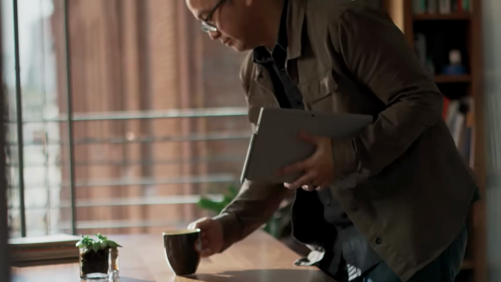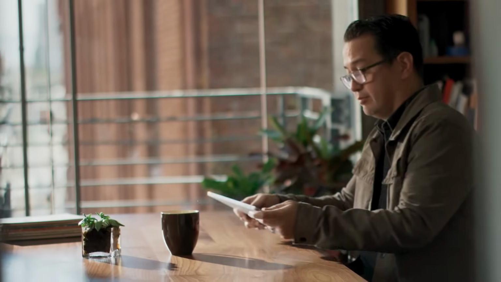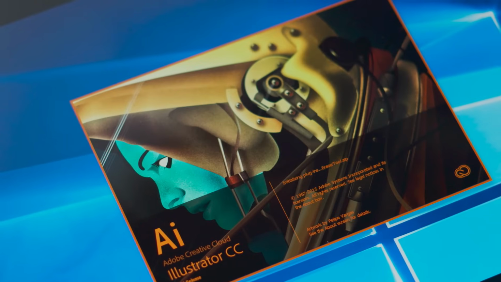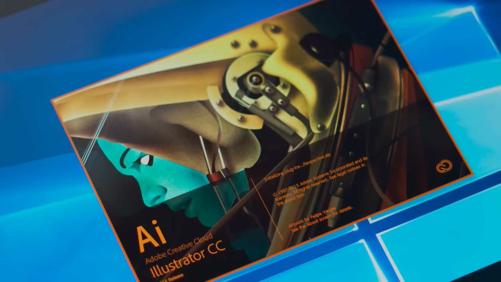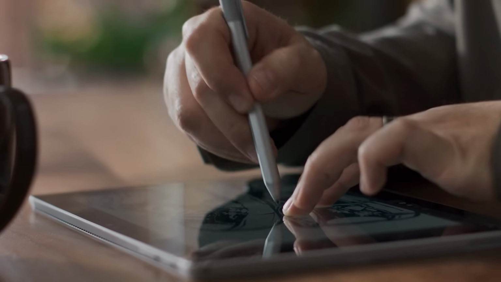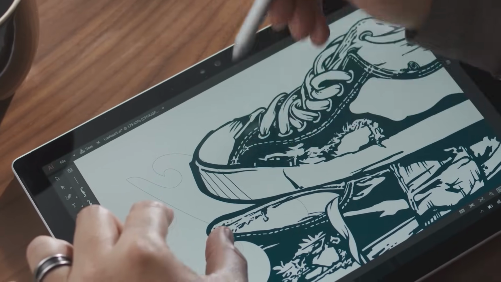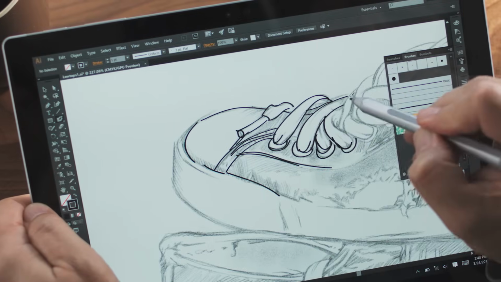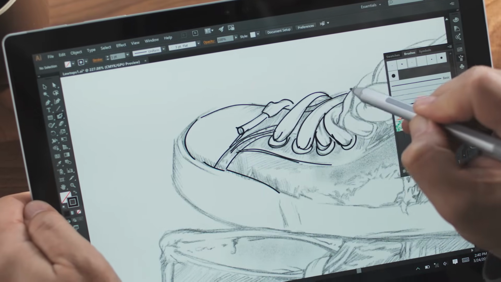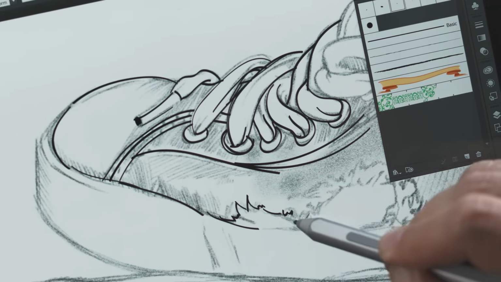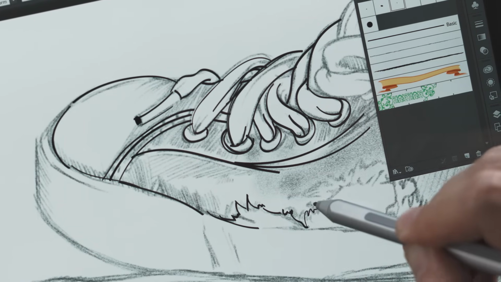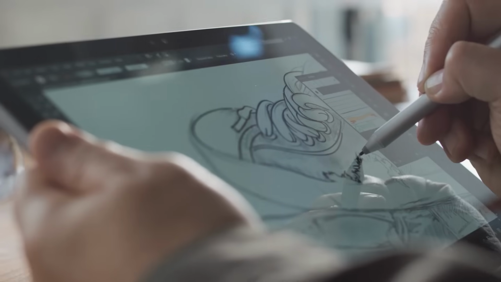Working with Windows 10 on the Microsoft Surface Pro is great because you can use Creative Cloud tools, allowing creativity to flow wherever you are. What's really exciting is that Adobe and Microsoft have been working together to add simultaneous pen and touch capabilities inside of Illustrator. Our Illustrator blob brush is super responsive, just like a real pen, because it uses Windows Ink. The ink flows smoothly from your pen when you draw.